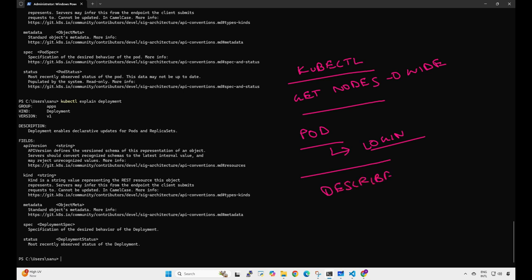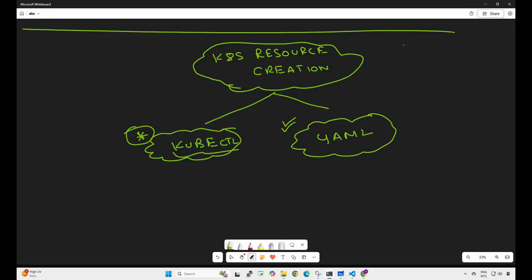Even for describe, we are good to describe our pod and our node, and in future we'll discuss describing our deployment, services, or any other object. But for information, I mentioned that in a troubleshooting environment it is really required to run this command to get some information. Okay. So with this, we have completed our kubectl discussion.